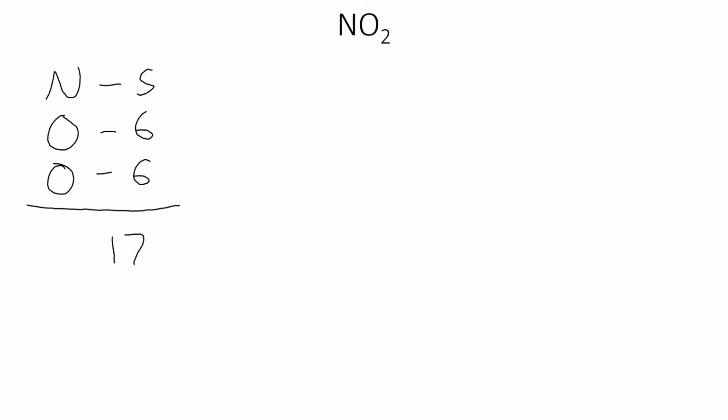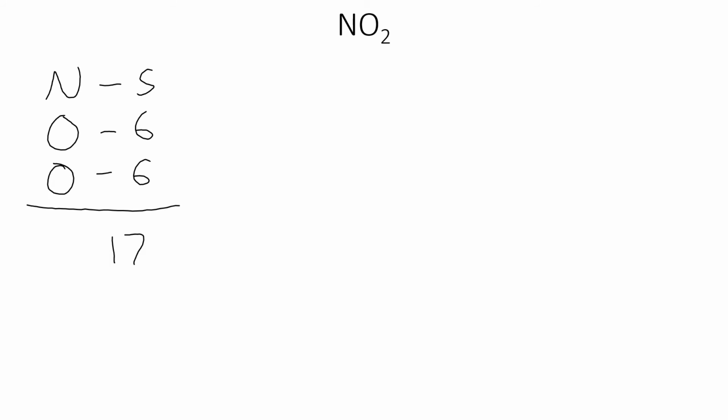Now, whenever you find you're having an odd number of electrons, because these are fairly rare, these are not very common, first thing, make sure you're truly in an odd number of electron situation. Double check your math. Make sure you have the number of valence electrons correct from the group number.